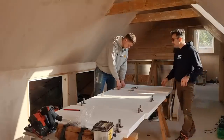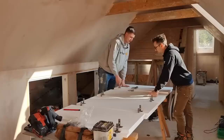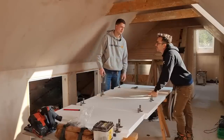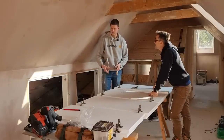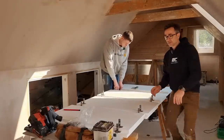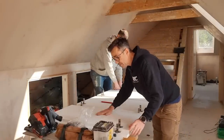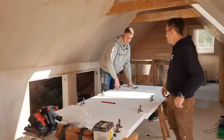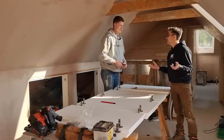Ed's got the doors and is literally just clipping the hinges in. They're pre-drilled and absolutely perfect, so it's really easy to get the hinges and put them in. All the linings are pre-drilled as well. The good thing is all these doors are perfect — just like furniture doors. They've been spray-primed, so the top coat will be two coats of eggshell straight over the top, sprayed or rolled on site, and it'll be absolutely fine.